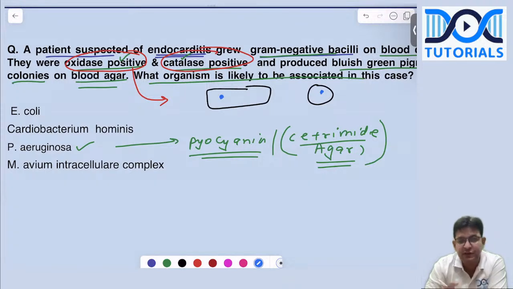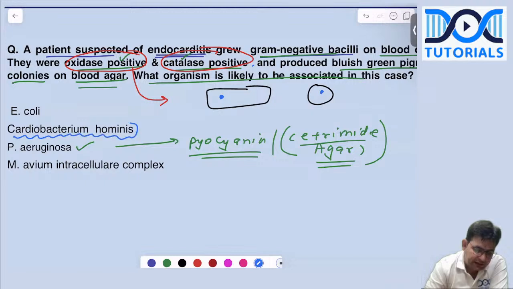Other important questions which might come regarding Pseudomonas: it leads to malignant otitis externa, which is a frequently asked question. It is not a malignancy, it is a fulminant infection in which even cranial nerves are involved. Other than that, vancomycin and ceftriaxone are not anti-pseudomonal. And up till now, against which drug don't we have any resistance? That is polymyxin B. So that is also one of the answers which you need to remember. Okay.